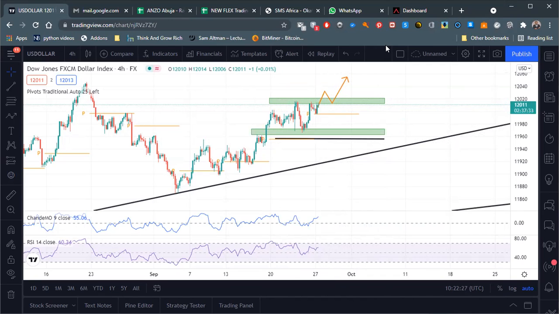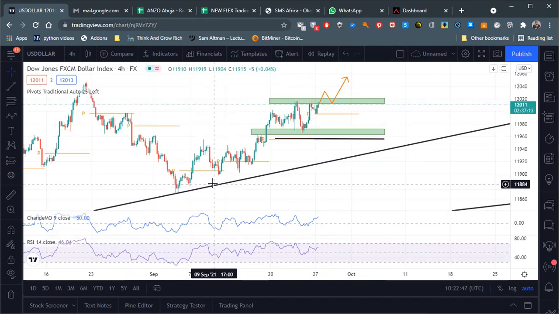The Feds are now becoming more hawkish with their tapering and their tightening of stimulus and all of those things. It's kind of making the dollar stronger. It's kind of turning investors to push money towards the dollar. So that could play out to dollar strength. But we want to see, based on the technicals, how that plays out.